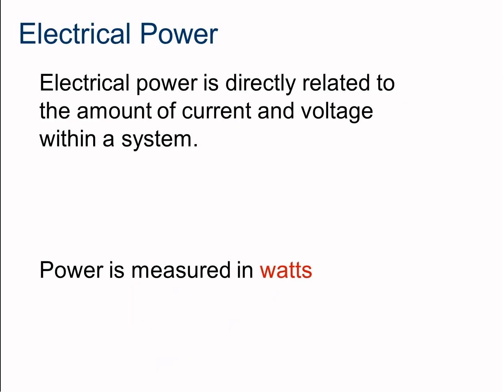Lastly, I want to talk about electrical power. I do talk about power in some of my other videos that involve simple machines. Power is measured in watts, and it's directly related to the amount of current and voltage within a system. So the power is equal to the current times the voltage. You increase the current or you increase the voltage, you get more power.